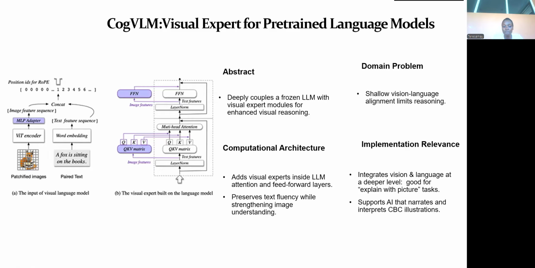For example, let's say a model like this could look at a photo of a village and generate a video, only a visual-based video about sanitation and community hygiene that matches the CBC learning goals. So now, since this AI can reason better with visuals, the next challenge we could look at is teaching it how to follow educational instructions the way they are given to it properly. And that is where the next paper comes in. That aside is the architecture for this CogVLM model.